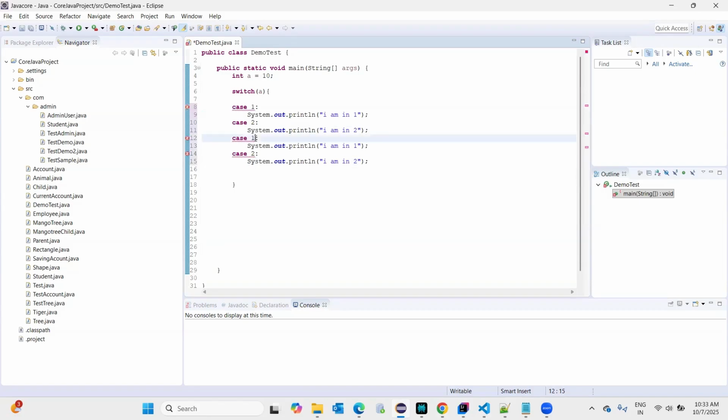So this is case 3, this is case 4. Four cases.